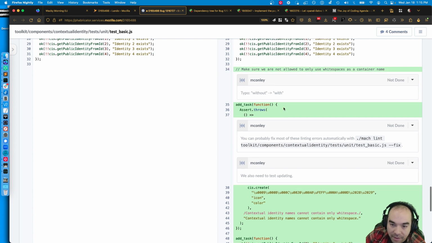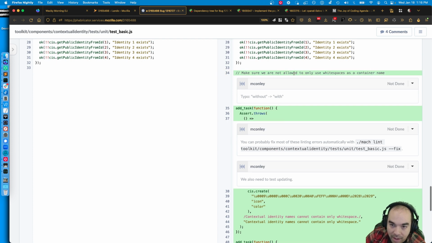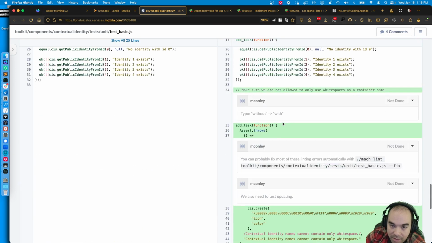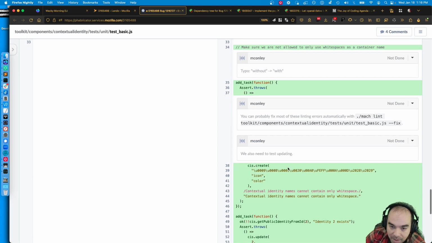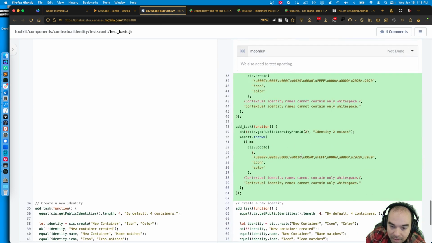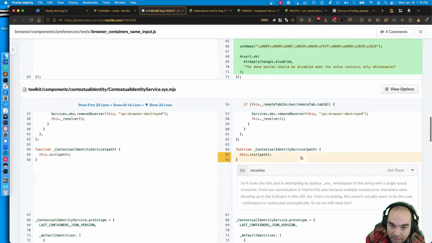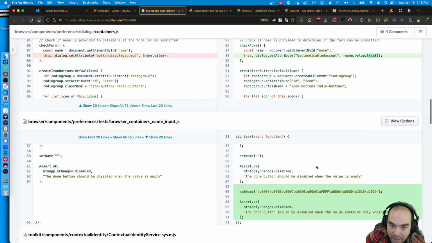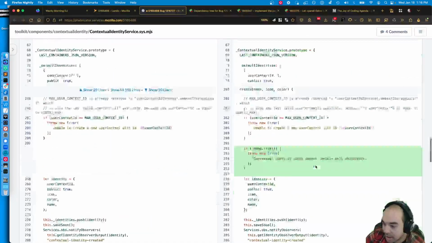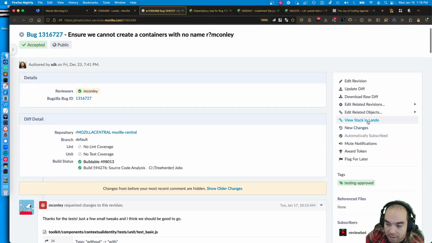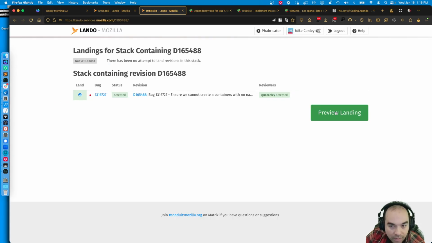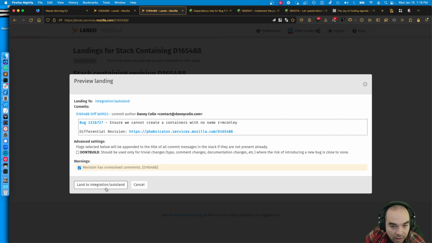I have verified, let's verify these manually. Yeah, that typo's been fixed. The mock linting issues that had been in here have been fixed automatically. And this is out of date, so I think we can go ahead and just ignore it. We'll do the override and just let it land. Go for it.